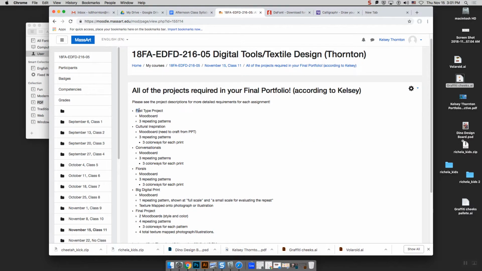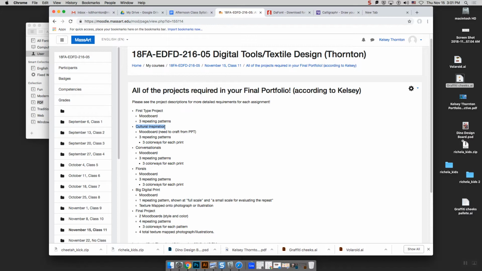Your first type project, we never printed this one. I would hold off on printing this one again until we get that for sure list from Sandra, because there was some discussion of leaving it off of there, but I don't know what we landed on, so just hold off on that. But everything else you could definitely reprint.